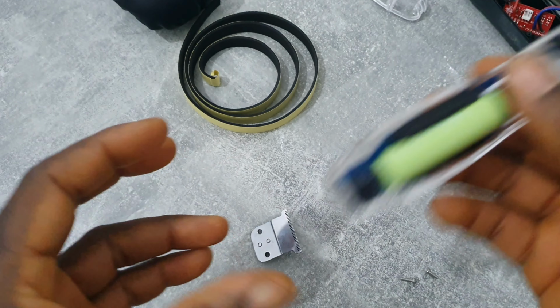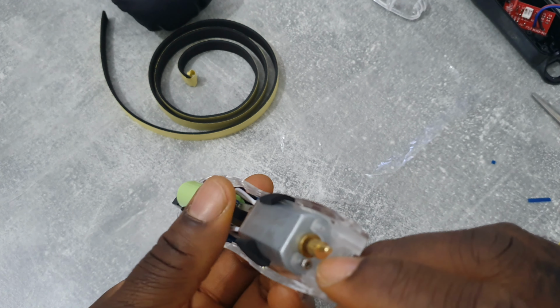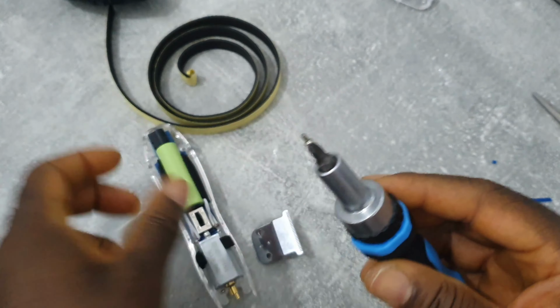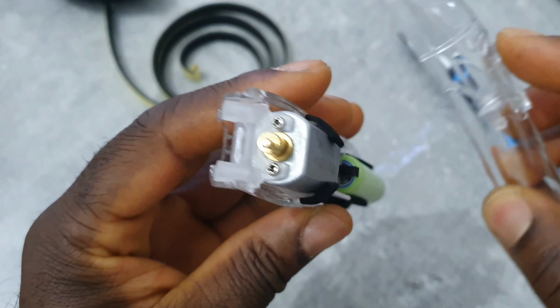So before it was a little bit shaky, you know, I forgot that I need to put this black something, you know, just for protection and soundproofing. So now I opened it again and I put it, and I found that this screw here, you know, I took it from my junk magic clip, from here. So I need to take this one also. But first of all, I need to screw this one. Okay, get this one out. So it fits perfectly. Yes. Now it's not shaky anymore, you know. Okay. So now it's all set.